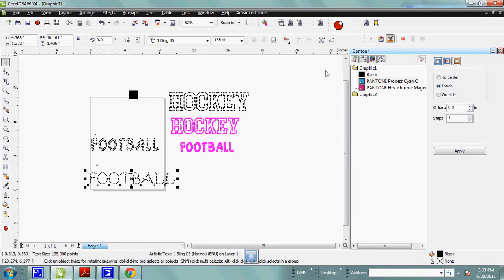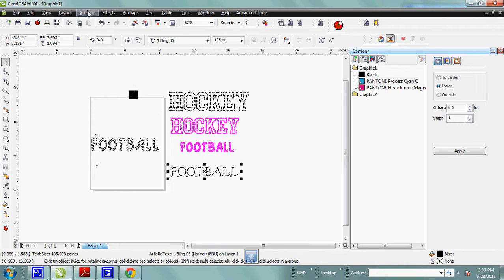The last one we're going to do is sized at 135 points, and let's go ahead and reduce the size of that, again 30, and that's going to reduce it down to 105. So let's just do that right off the bat here, pull it over.